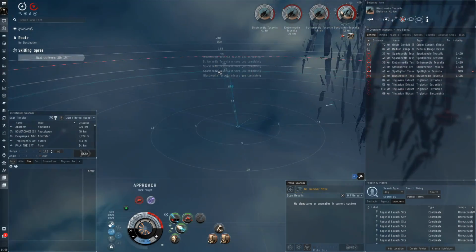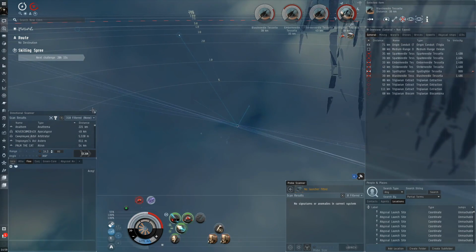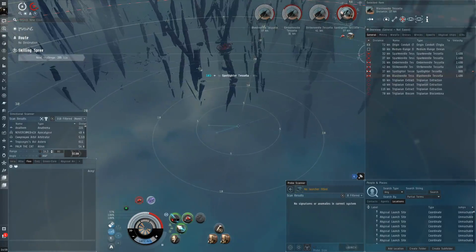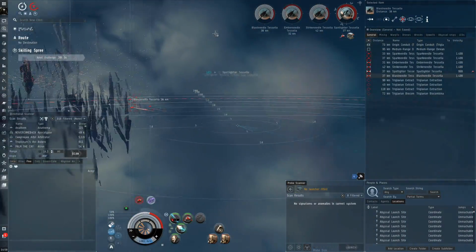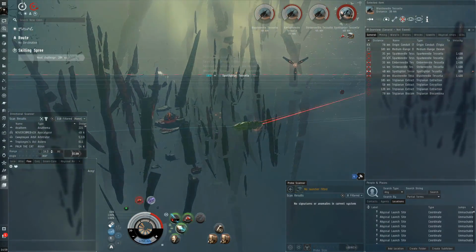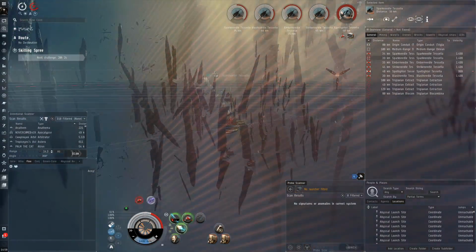Don't open that, please. Don't open the D-scan. Really annoying. I should probably make this a tiny bit smaller because I don't need this. I can't make it any smaller than that. Okay, there's no blue clouds, unfortunately. Blue clouds make it so that we apply a lot more DPS because of how good the signature radius bonus is going to be. Now, here's some rocks.